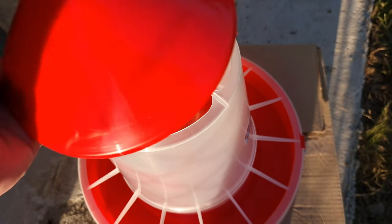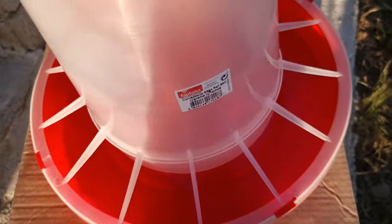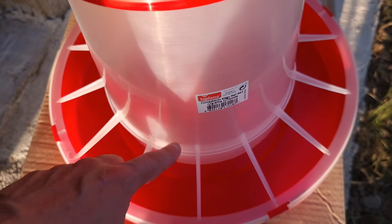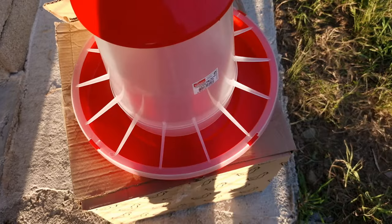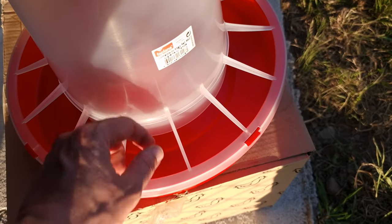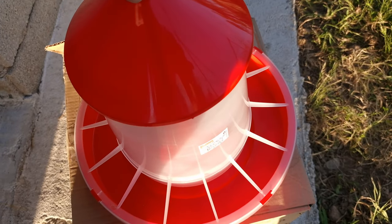Let me show you guys the drinking and feeding system for the food. Just put it in there and I chose this one that has the lowest gap possible, can't even fit the finger, so that not too much food just scatters out and wastes. I know that they aren't going to be missing food in case of accidents, because sometimes they just spill it out and it keeps on always falling because the gaps are too big in some of these feeding balls. So this one I thought was really ideal, all the best for the chickens.